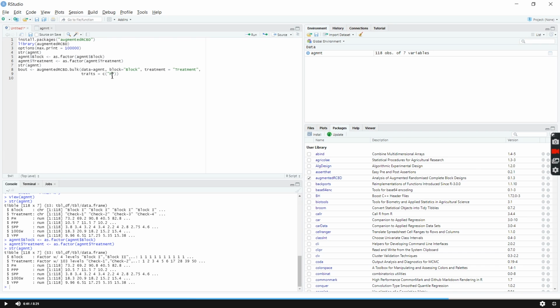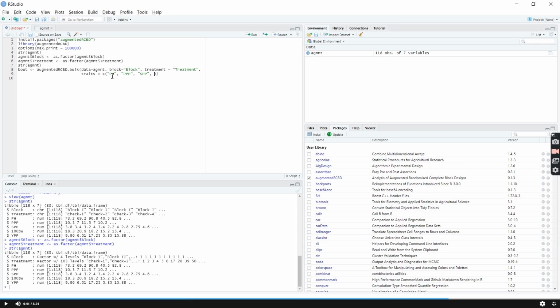The first trait is plant height. After each and every trait, make sure that you give a comma. The next trait is pods per plant, PPP. After this, the next trait is seeds per pod, SPP.